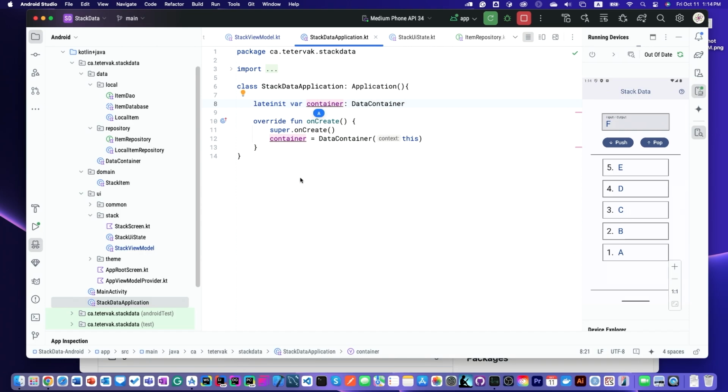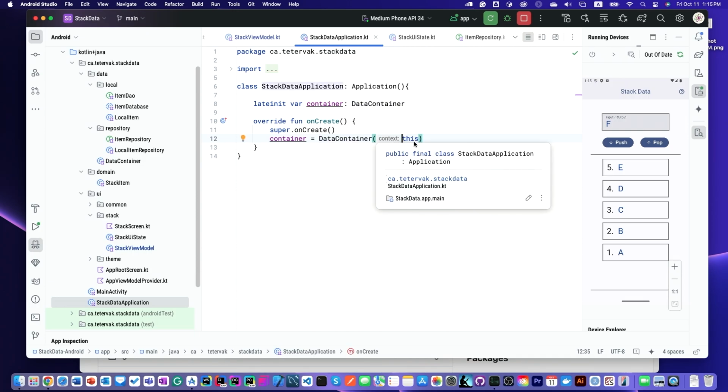When the container is initialized, it is initialized in onCreate. So after the constructor of the application class, onCreate is called. So I call the constructor of the container, and I pass context. Remember that the database needs context. So this is where it's coming from.